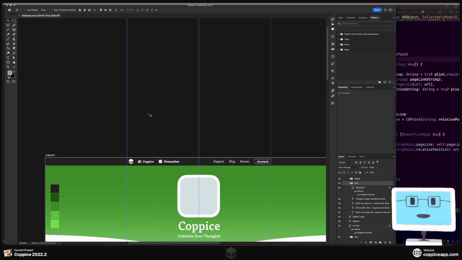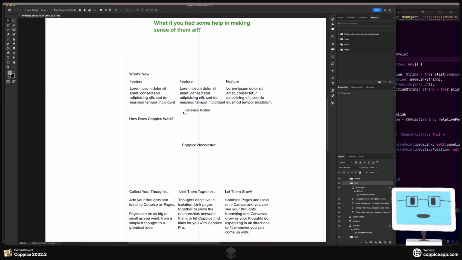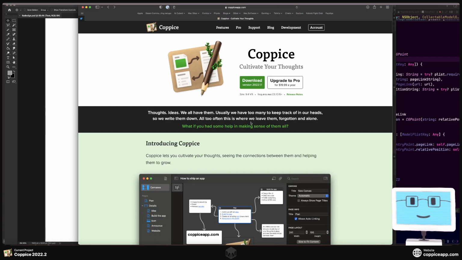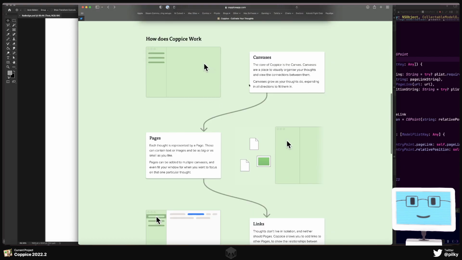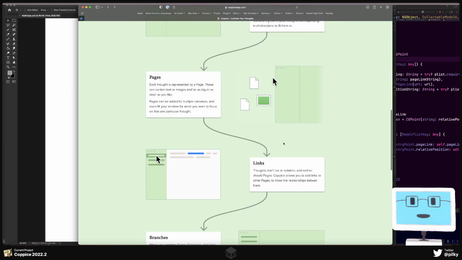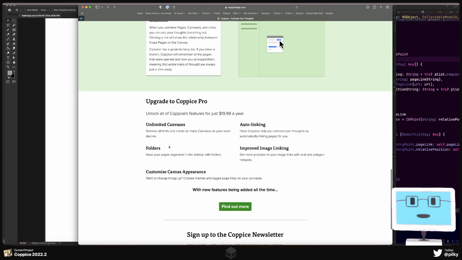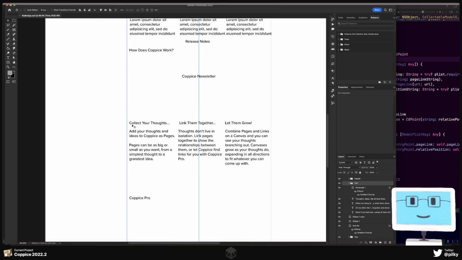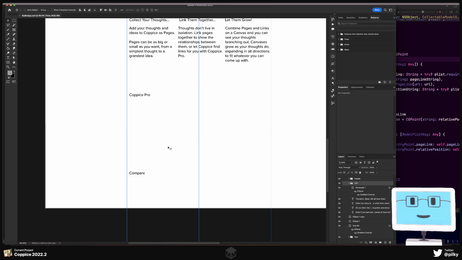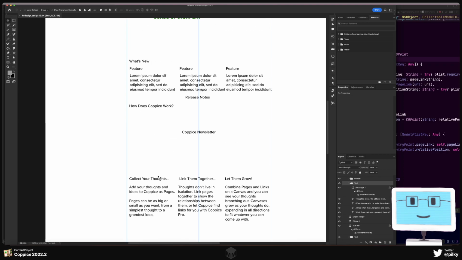It's just going to be probably one page, go through what's new. And at the moment on Coppice, we have this thing, how does Coppice work here, where it sort of goes through all these things. And what I'm going to do is there's going to be this bit here, like collect your thoughts, link them together, let them grow.